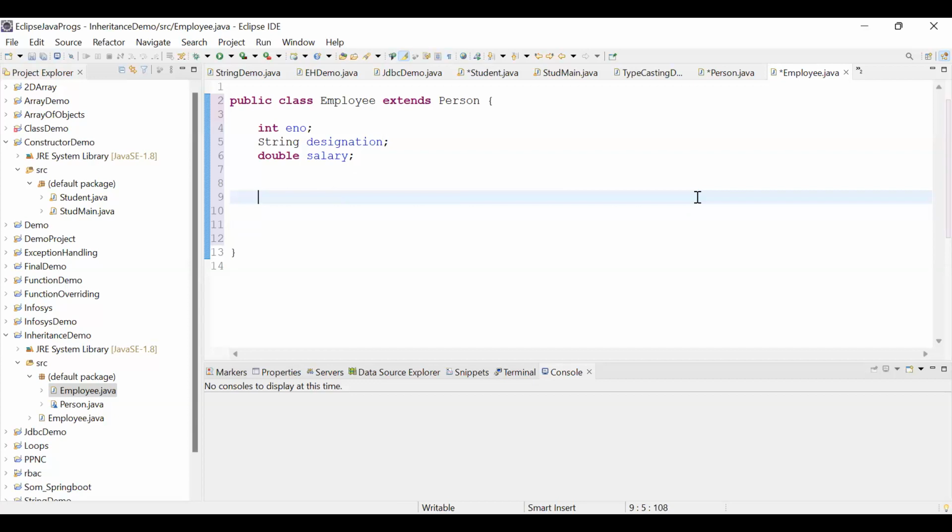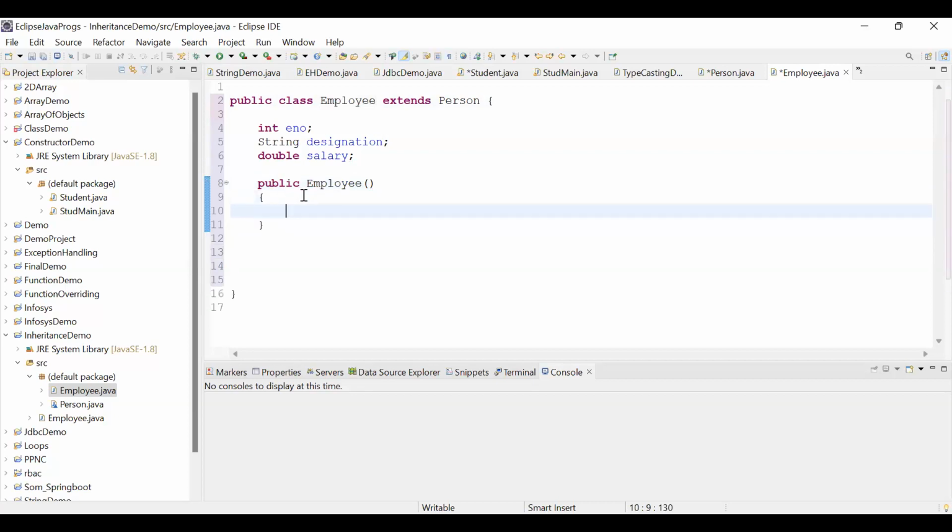So now my question is, I want to make a no-args constructor for the Employee class. What will I write? Public Employee. So how many variables do I have to assign over here now? 7, E number, designation. So total we have agreed upon is 7, right? Yes, sir. But 4 are already assigned.